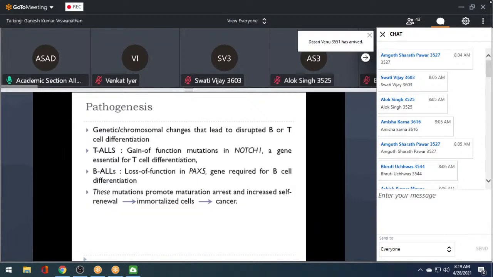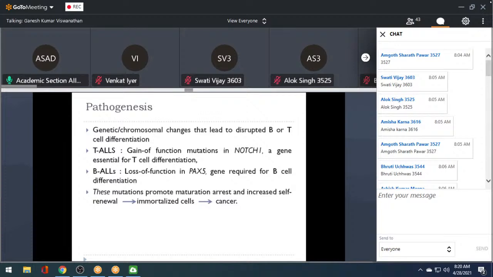So one important cause of cancer, or which underlies the development of a cancer, is genetic abnormalities or chromosomal changes. So broadly speaking, chromosomal changes are ones which involve the entire chromosome, or which we can see in cytogenetic testing. So this can be a trisomy, this can be a monosomy. In this case, the basic underlying genes are affected. So this leads to disruption of normal activity, leading on to cancer.